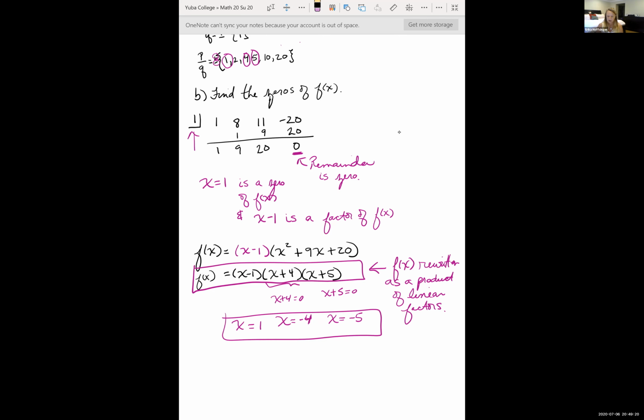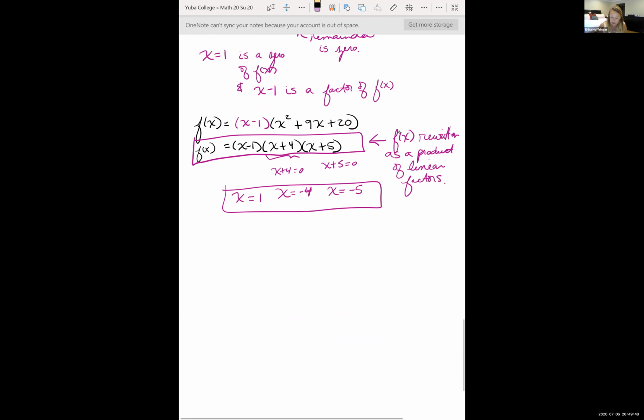And so let me just start with what is called the upper bound and lower bound theorem. So usually I'll use the rational zero theorem to find the possible rational zeros. And then while I'm testing these numbers in my synthetic division, there are certain things that are going to put up red flags that there are no other numbers to test, and I'm going to tell you right now. So this is called the upper bound and lower bound theorem.